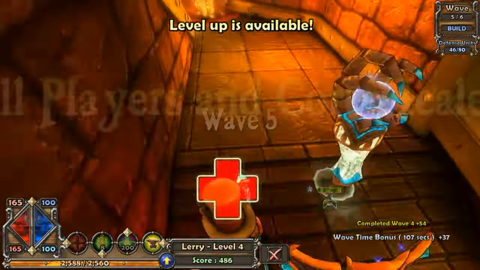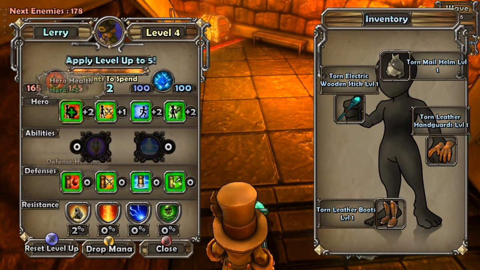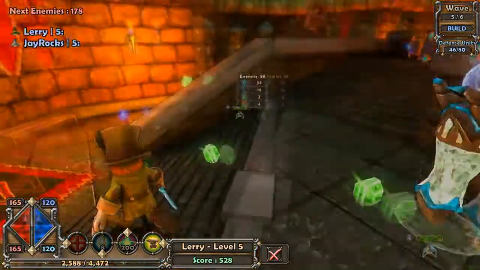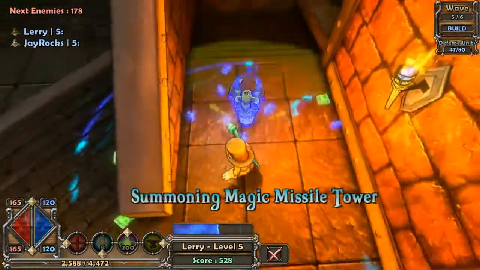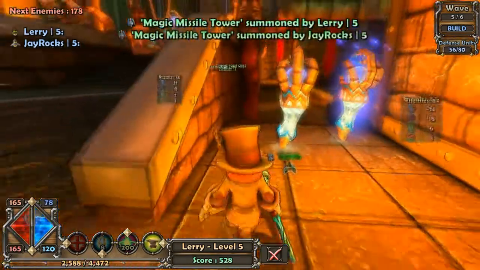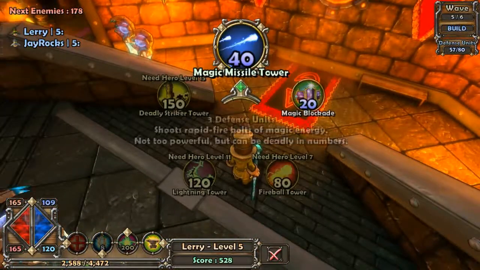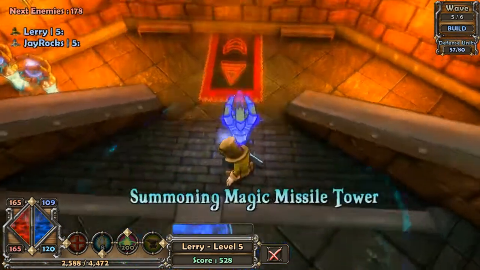Let me see. Oh, I leveled up. There you go. I need to put more defenses down here. Maybe if you put down more defenses, you get more kills, then I will. Yeah, I need to put some down anyway. Can't even see! Alright, there we go.